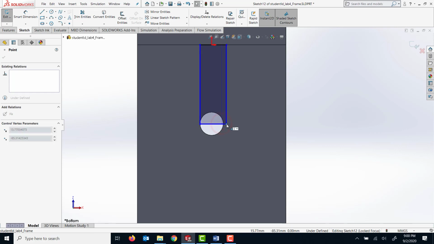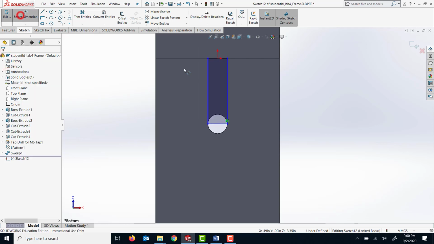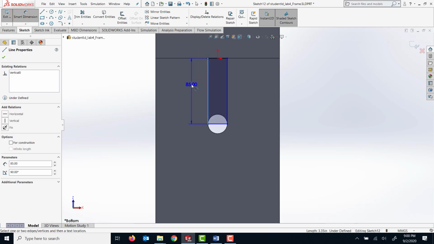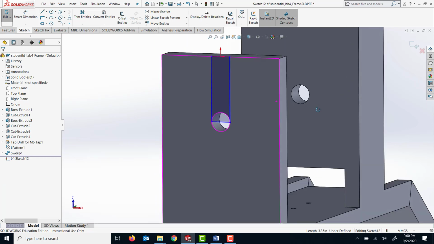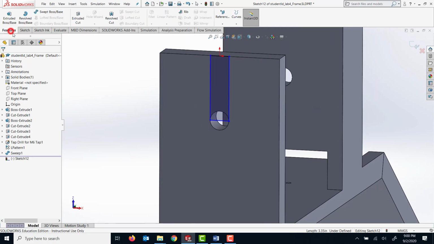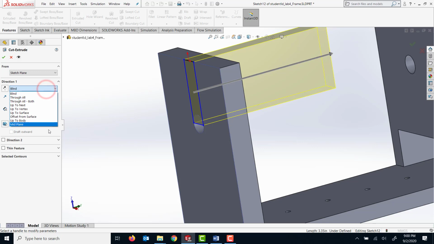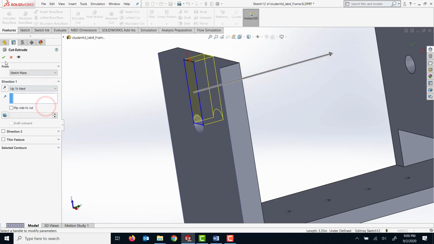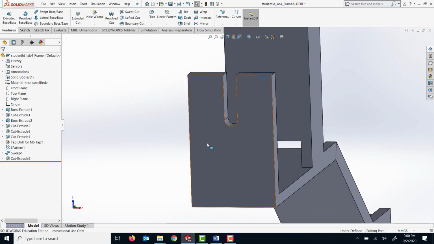I'm simply gonna select this and drag it. I'm gonna make it coincident there, and I'm just gonna double check the dimensions. This is 85. As long as I have made these 2 points coincident, I'm okay with this sketch. Now I'm gonna click on features. I'm gonna select extruded cut, and I'm simply gonna select up to next. I'm gonna click OK. So this basically will create that.